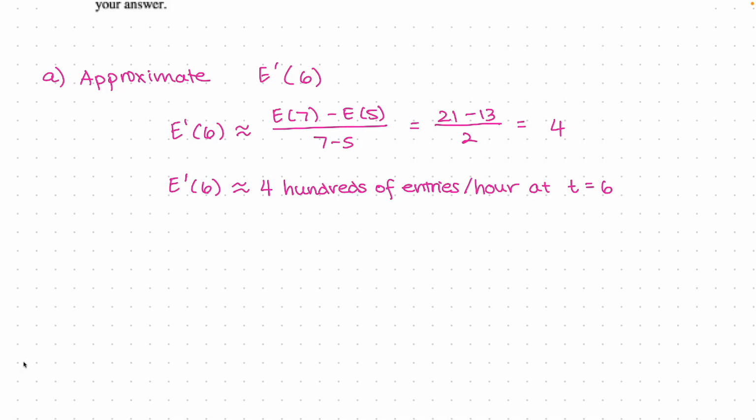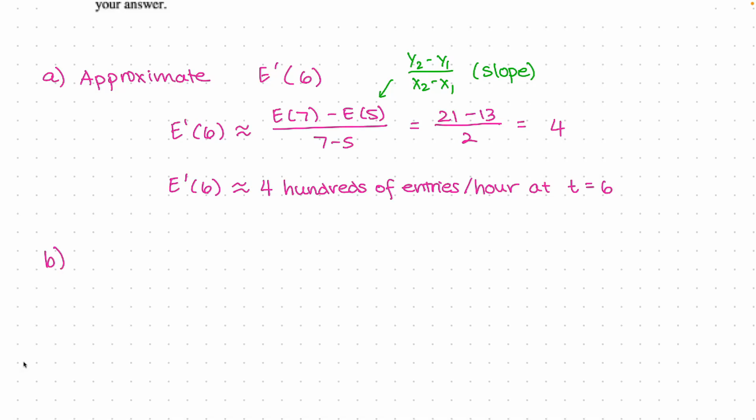So any questions about that one? Yeah, Grace. This is really, if you think about it, y2 minus y1 over x2 minus x1. It's the change of the y values over change of x's, so it's slope. It's our slope formula. Any other questions on part A? All right. Well then, let's do part B.